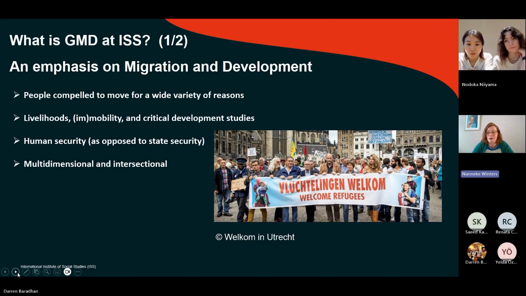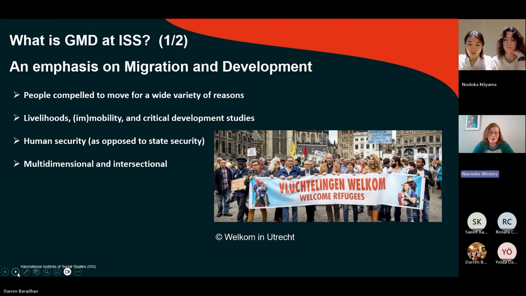So we include in our courses both things like labor migration, but also displacement, refugee issues, illegalization of migrants, people on the move for extended periods of time. A few thematic dimensions that we find very important are livelihoods. So people's livelihoods, how they make sense of and how they gain a living in relation to migration in different ways across different kinds of borders, and also often situated in families and communities.